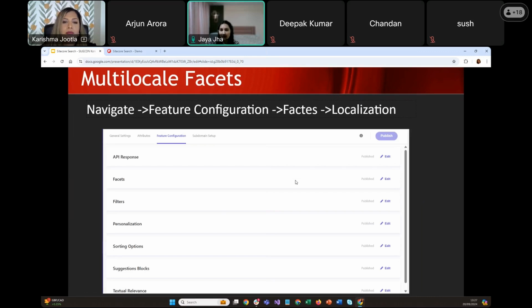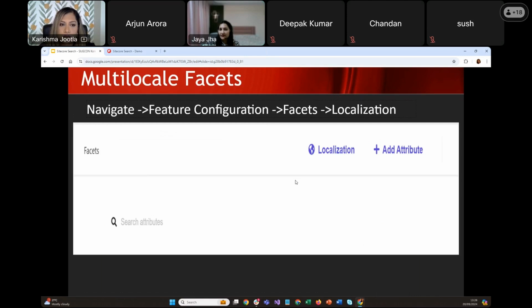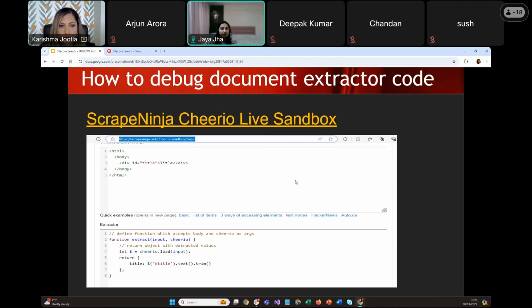You have selected locally here, then you have to come to your facet, if you're using that field as a facet. Next screen. Under the facets, you have the option of localization. When you click on localization, you have several fields which are enabled as a locale. There is a text box; suppose I have added German or Arabic. You will have a column for German and Arabic, and you can add your labels accordingly. I did not have the relevant screenshot for that, which is why I skipped it, but after clicking on localization, it is self-explanatory. Karishma, you can go to the next slide.